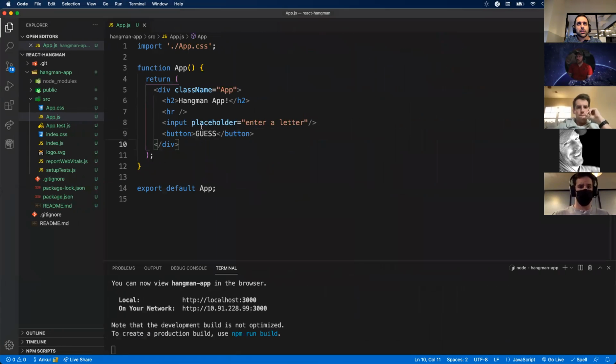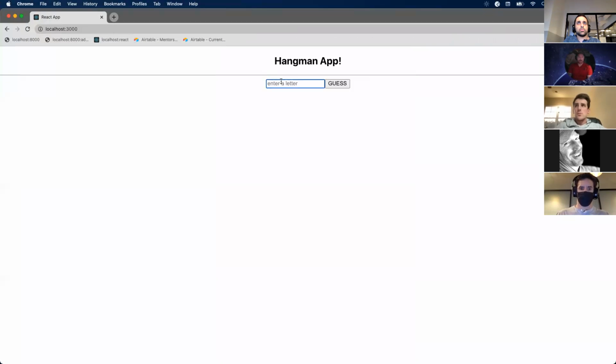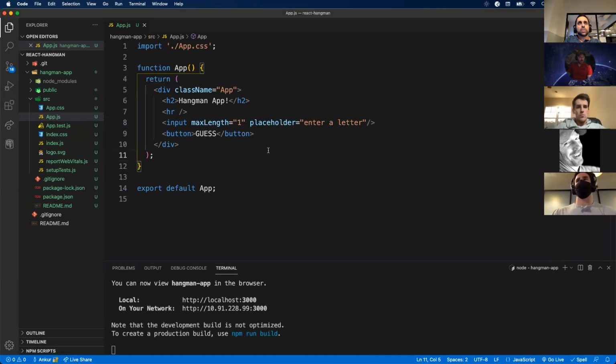I think I could add in a max length. Is that a thing? I don't know. The web told me it was a thing. I don't know if they made it up. Let's see if that actually works. So can I type in? Nope, I'm typing. I guess you guys can't see me typing, but I am. I'm limited to one, so that's kind of cool. All right, that's just additional functionality.